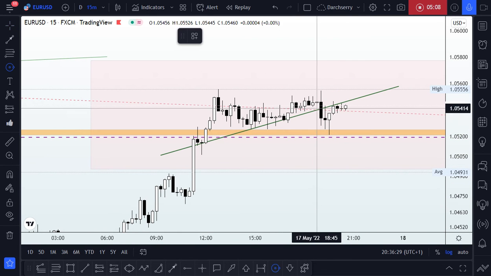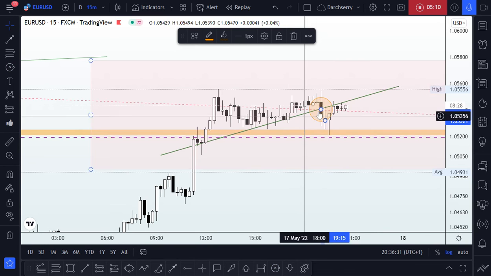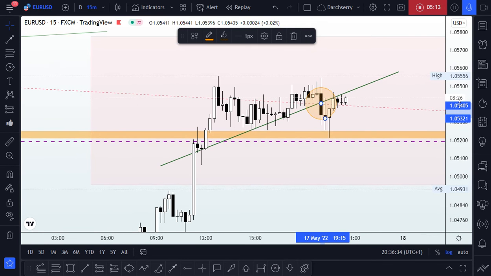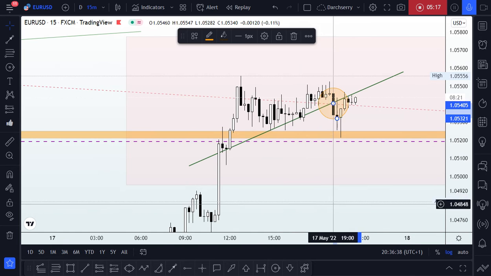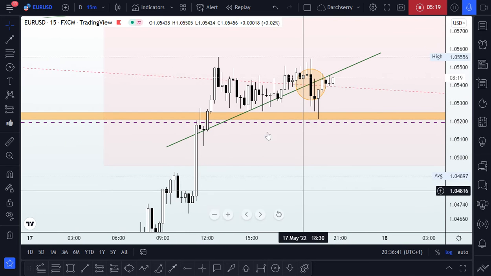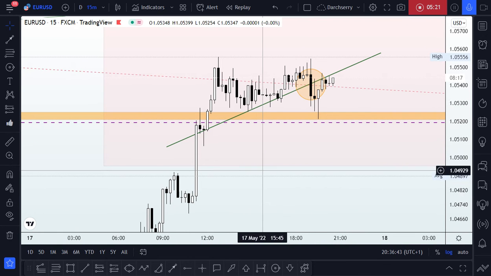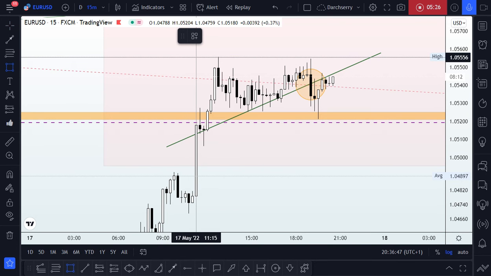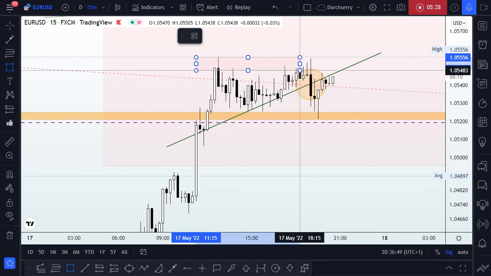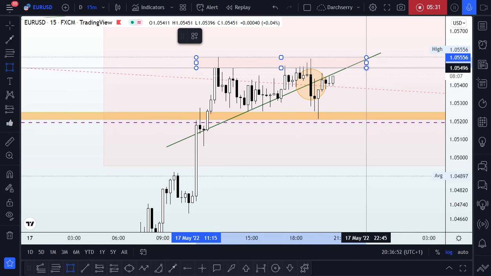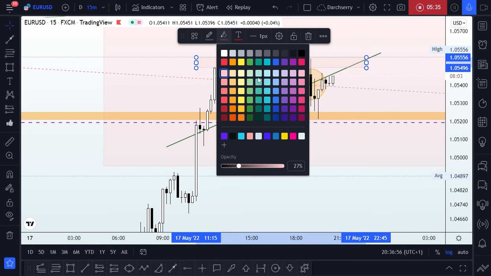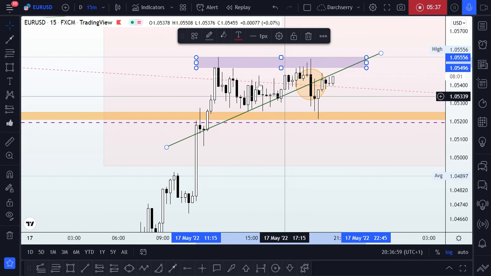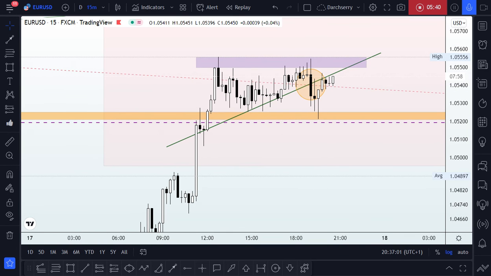we can see that at this point in time, we had this breakdown of this trend line, which gives us a little sign that probably we might be going for a bearish momentum. And indeed, if we really want to be going for a bearish momentum, what do we need to be looking out for? First of all, we don't want to see structure breaking above this level at 1.055 area. So allow me to give this a purple to differentiate that area from what we're talking about.